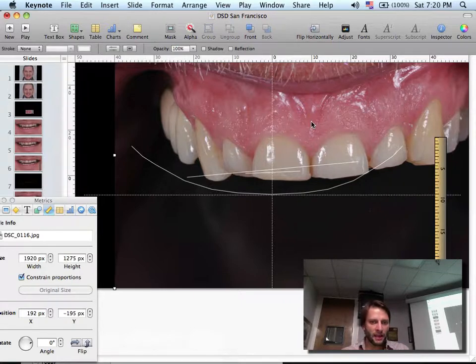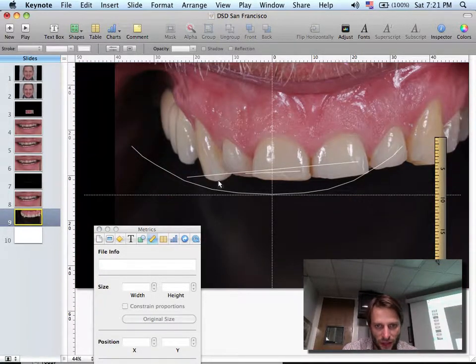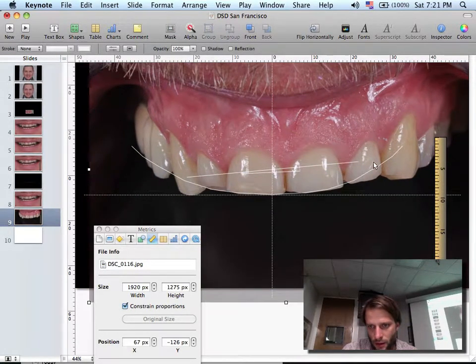Forget all the other lines and let's place one cuspid tip on one tip of the line and one cuspid tip on the other tip of the line. The same way I did with this picture. So I have to remember what part of the cuspid here I'm touching and what part of the cuspid here I'm touching. It's the inner part of the cuspid and the inner part of this cuspid. So I want to do the same over here. It's not here, it's here, and it's here and not here. I could have done here, doesn't matter, but you have to do the same on both pictures.